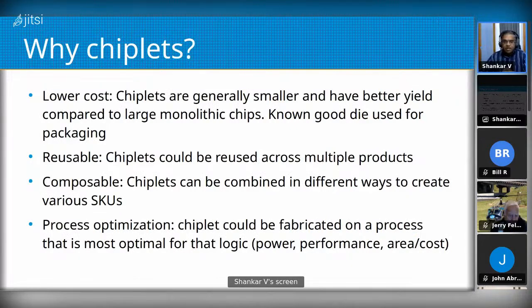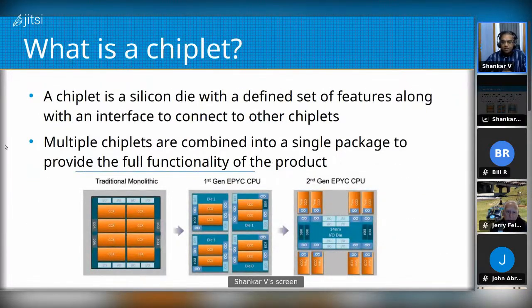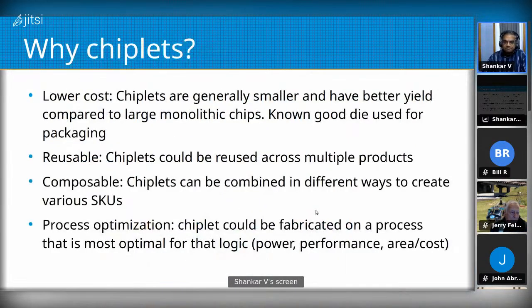AMD, for example, takes one of these CPU chiplets, these CCDs as we call them, and it can be used in a server configuration or a desktop CPU. You basically do this chiplet design once and reuse it across 2 or 3 different product lines.